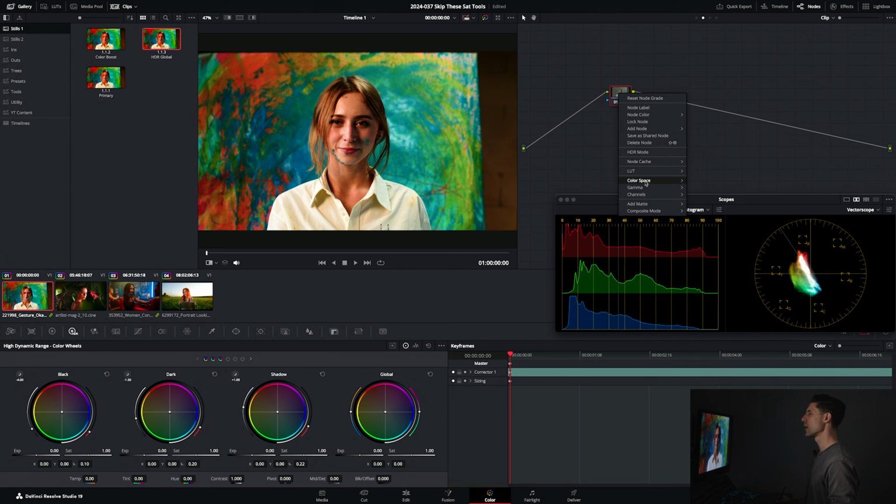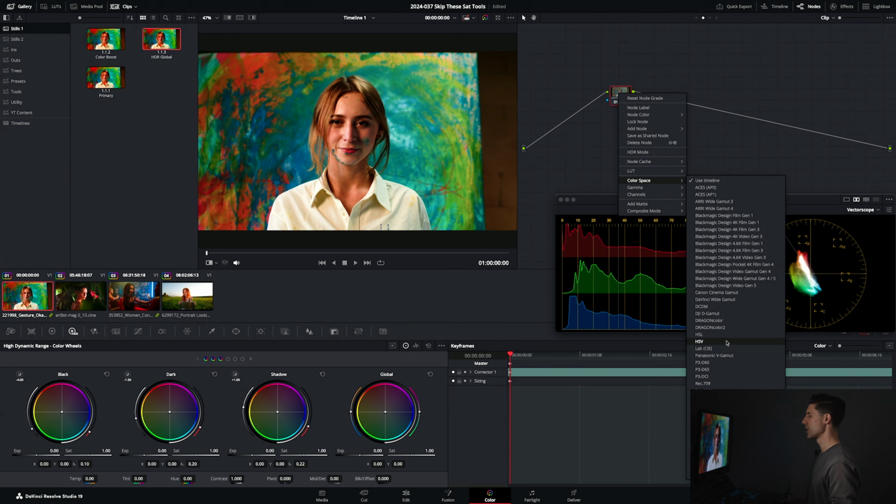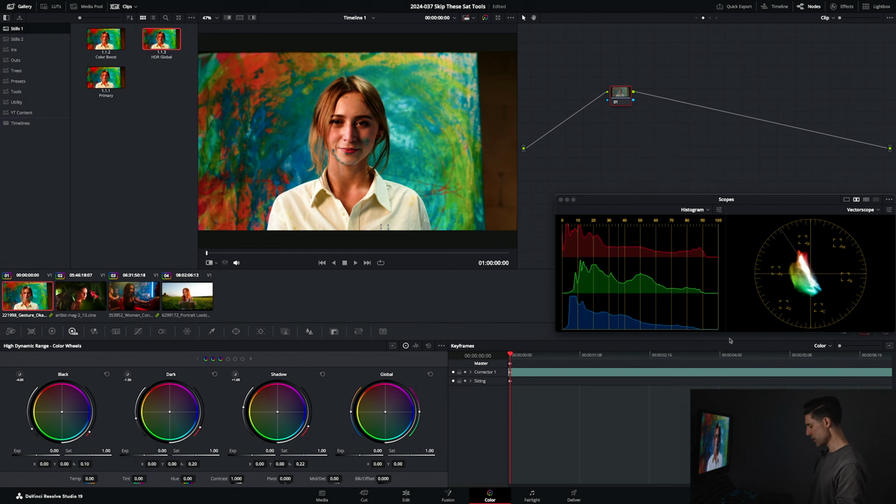And I'm going to right click on this node now and go to my color space and select HSV. This is one model for saturation. In fact, it's a model for hue, saturation, and value, but we are interested in the saturation calculation that it makes. Okay. So we're going to go into HSV. We're now going to right click again, and we're going to turn off channels 1 and 3 because we are now in HSV.